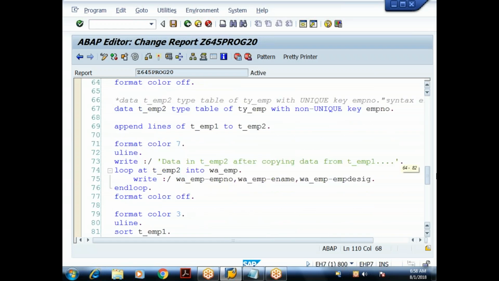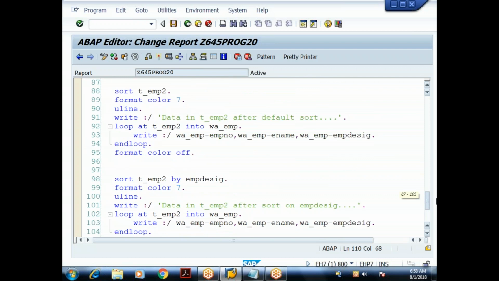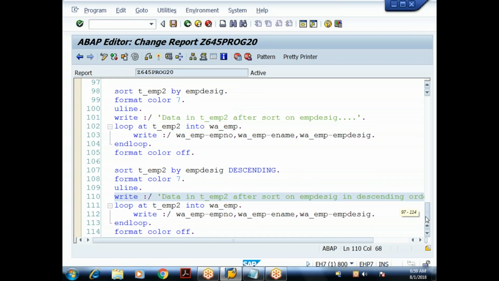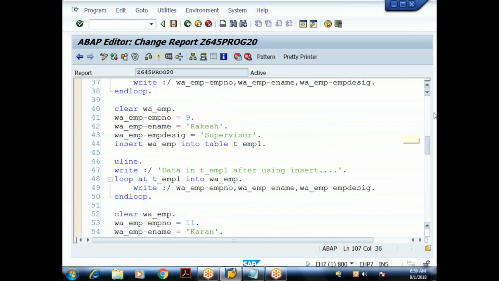Then when you are using the sort statement, on which field is it going to sort if you don't specify the sorting field? First, it checks whether the internal table contains any key field. If it contains, it is going to sort on the key field. If it doesn't have a key field, it will try to sort on the first character field. If there are no character fields, it is going to sort on what? First field of the internal table. And by default, the sorting order is what? Ascending order. If you want to sort in descending order, we have to use the addition what? Descending. Okay, so this is the concept related to this example.